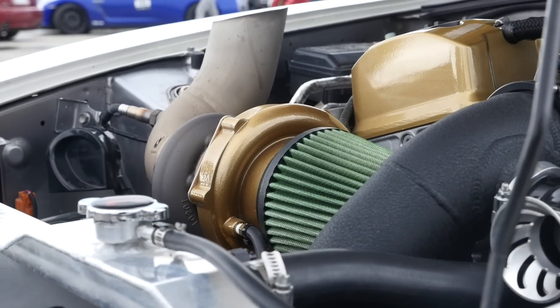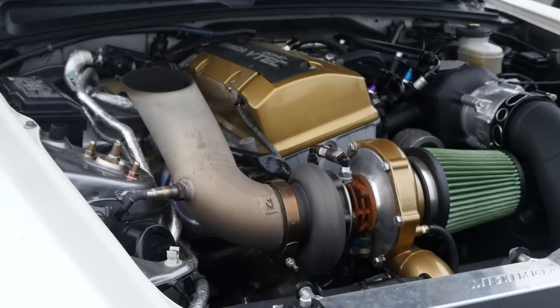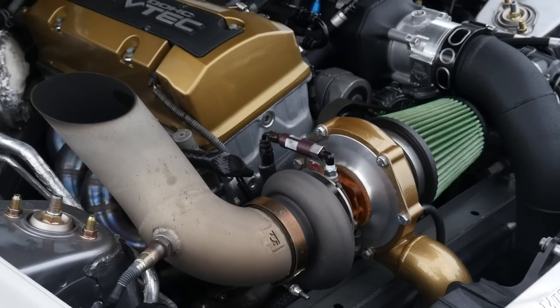Obviously the engine is there to handle the power, but it's the turbocharger that's really making it all work. It's a Precision 6466. We ended up just dumping the exhaust out the hood because these motors are really prone to vibrations and I kept breaking exhaust components. On paper that's not a massive turbocharger — are you near the limit of what it's capable of? I imagine we're probably pretty high on exhaust manifold pressure at this point.